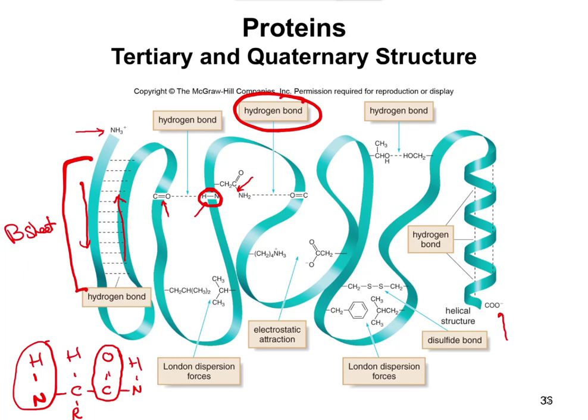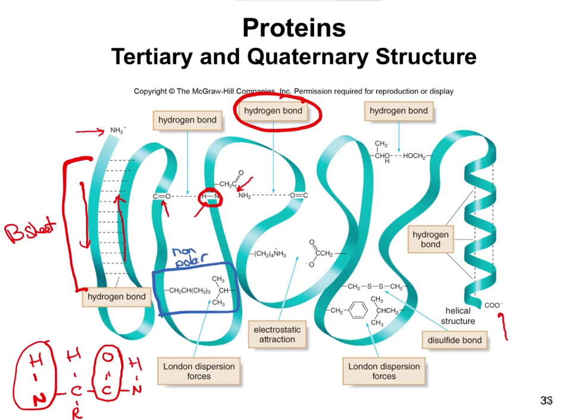Now the hydrogen bond next to it would be an example of an NH that is in a side chain of an amino acid that can also form a hydrogen bond. Next up in our list here, we have some London forces down here, right? So these are between nonpolar and neutral amino acids.